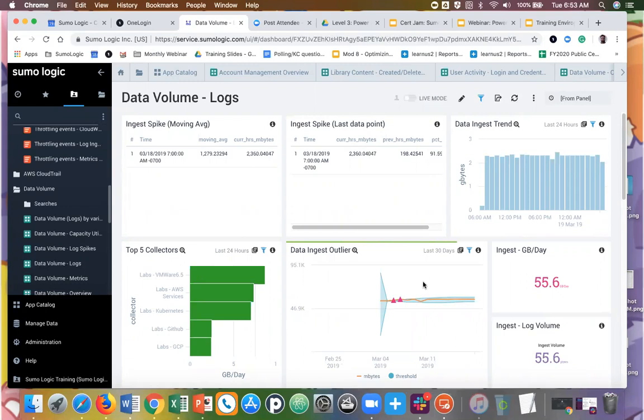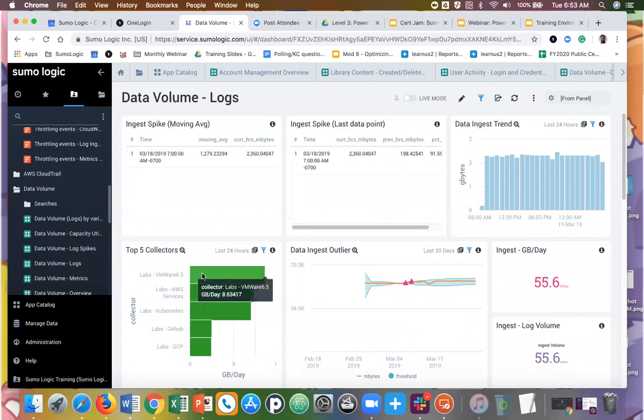We created this with the use case of people coming to us and saying, hey, I'm ingesting data. How much data am I ingesting? What am I ingesting? Before we had this, it wasn't very easy to locate, but now it's a very straightforward graph. If you're curious what's ingesting the most data, well, here it is right there. These are the top 5 collectors. And then you would use this data to decide, should we be ingesting 8.6 gigabytes of VMware data a day? Is that more than we need? Is it less? Do we need to up our contract? Do we need to check for these things?